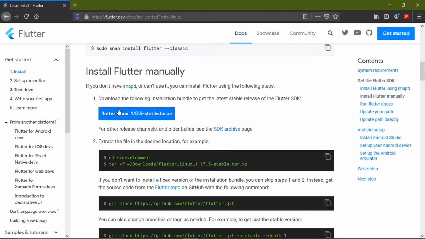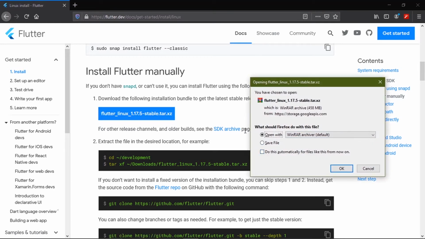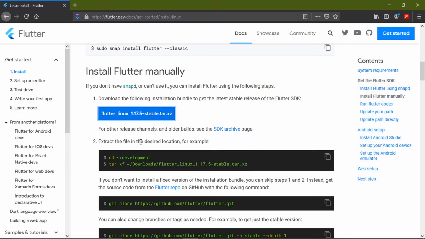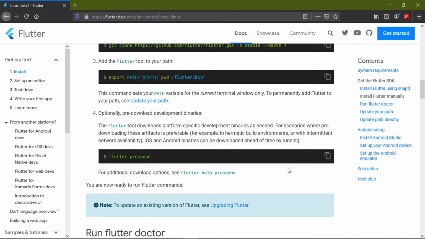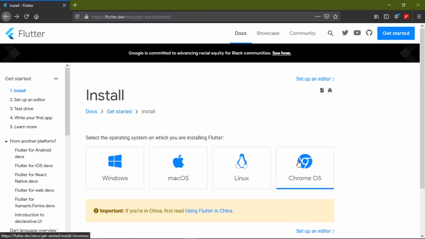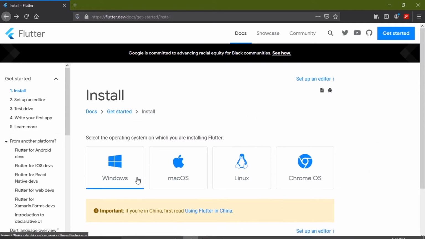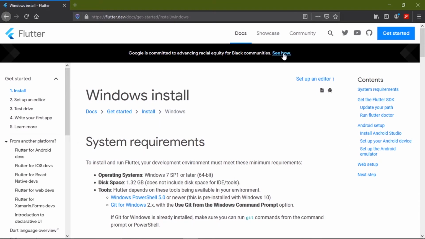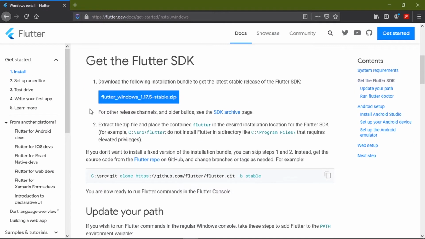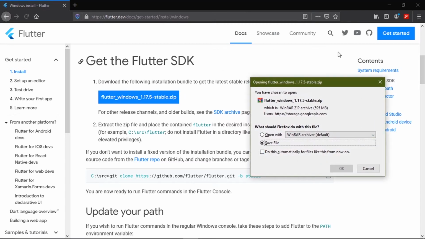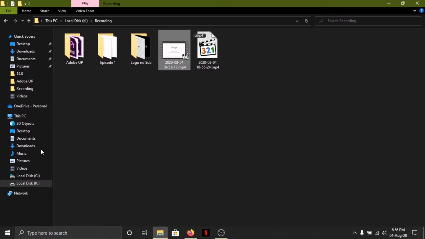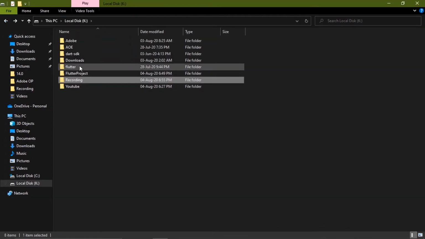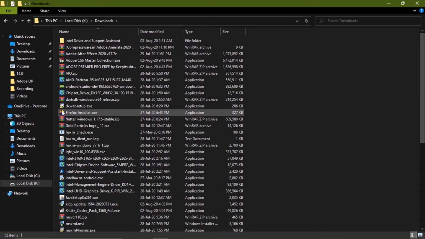You'll have a zip file here. If you click it, you'll get the pop-up. Once you save your file, extract it to your desired location and run these commands, so that will set up your Flutter. In this case, I'll be walking through Windows because I make use of Windows. If we go inside the Windows installer, again you'll find a zip file. If you click it, you'll get that download pop-up, and once you download it, go to your downloads and extract your downloaded Flutter SDK to your preferred location.